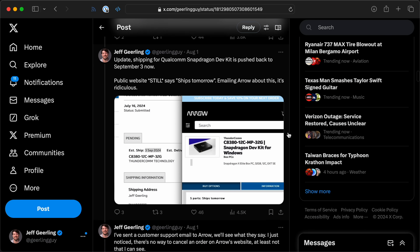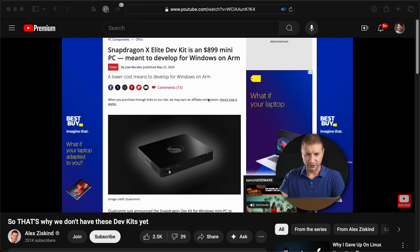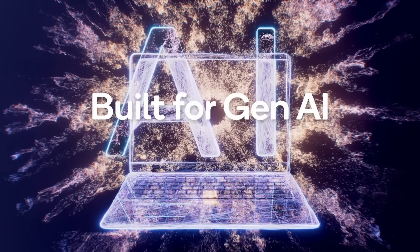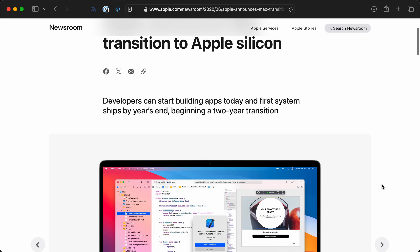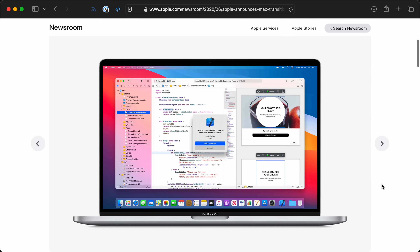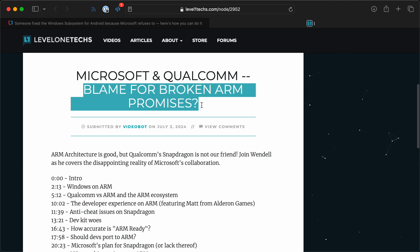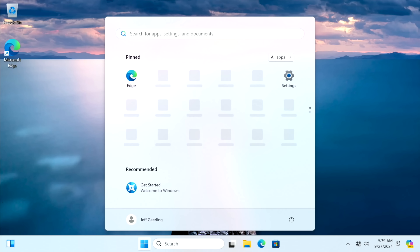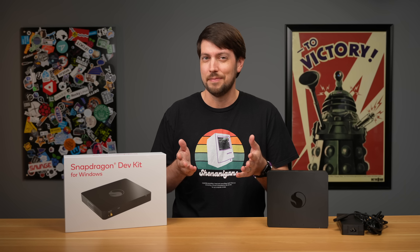I won't bore you with every detail of the saga of trying to get one of these things — I have a blog post and a Twitter thread for that, and another YouTuber Alex also covered the wild journey trying to buy one. Now really quick: if you were launching a new computing platform and wanted developers to get their apps ported quickly, would you A, lease out below-cost hardware to developers way before public launch so they could test and give feedback, and then give store credit when they return it? Or B, launch without developer support, sell developer kits months after launch at cost, without all the features announced, running a cheaper Lite OS, with a label saying you can't resell it and the warranty is void if you open it? I know what Apple did. And that's not what Qualcomm did.